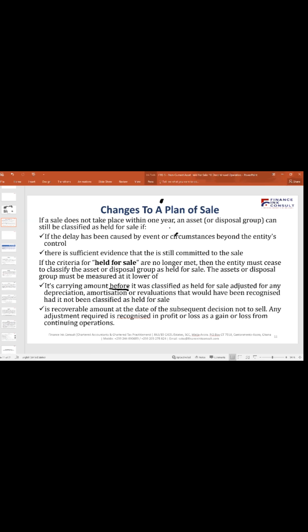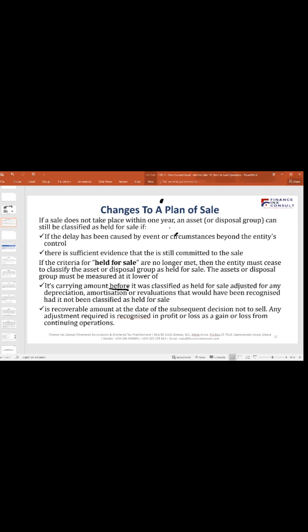We said anytime an asset is classified as held for sale, we do not depreciate it. So if you classify as held for sale, and later you come back and tell us that you have changed your mind, you will not sell it again, then we will tell you that, okay, that's cool. But we will pick the carrying amount before we classified it as held for sale, and we will charge depreciation. We will make the necessary adjustment as if we never even classified it as held for sale in the first place. So all the relevant depreciation will be computed and will be hit against the carrying amount.